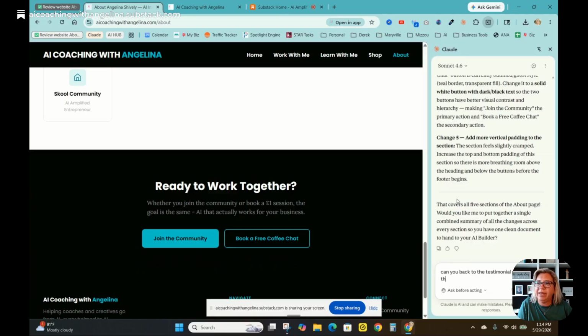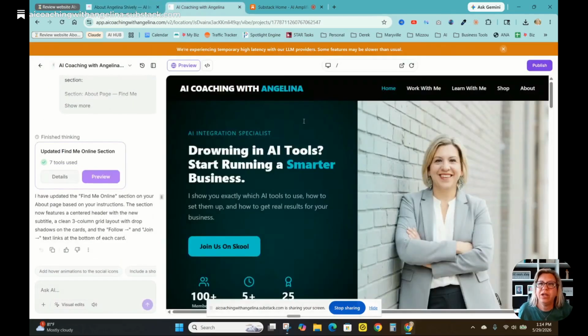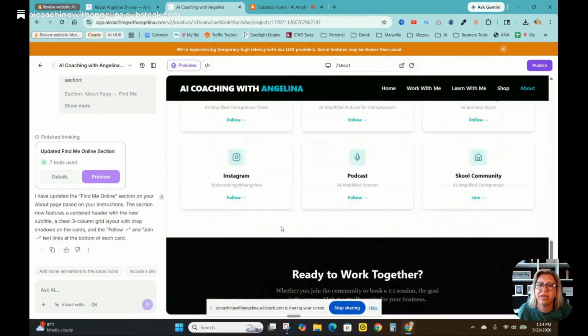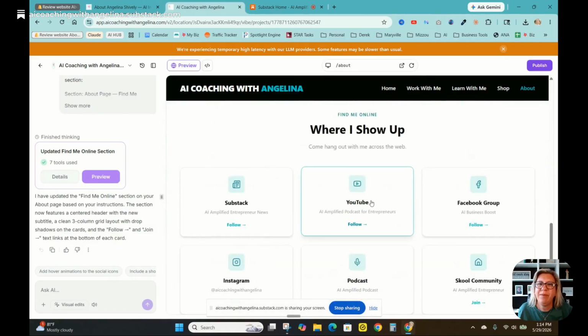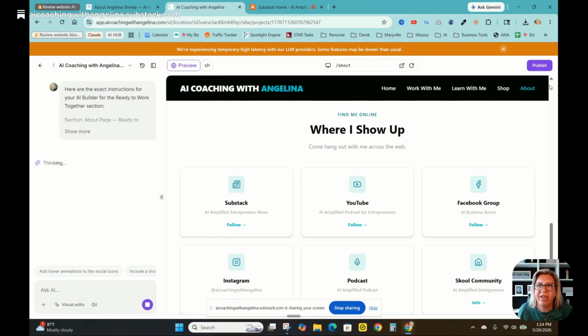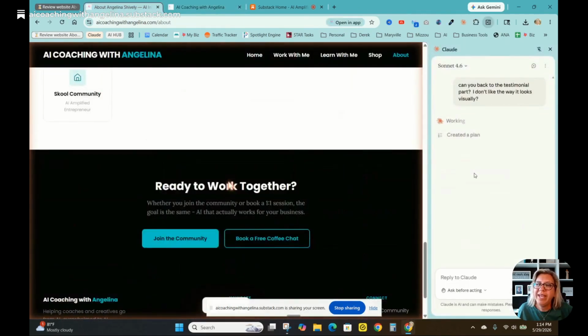I don't like the way it looks visually. Let's head over here, check on this. Okay, that's not bad where I show up. I may come back in and say, like, I don't really like that contrast. I'll do the bottom part here just so we have it, and then I'll be able to publish it. And then approve plan.